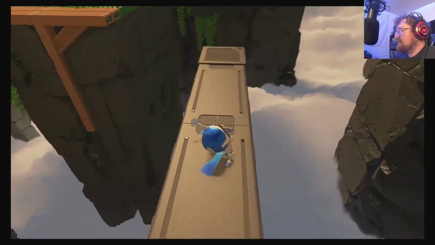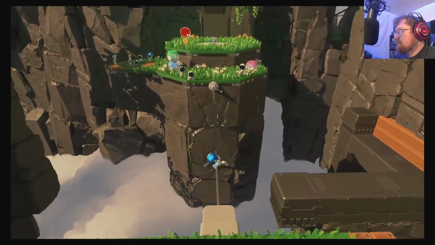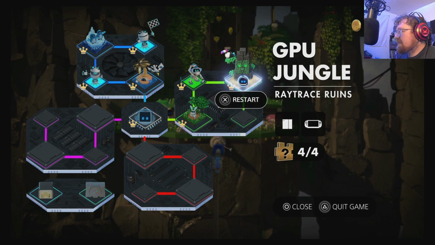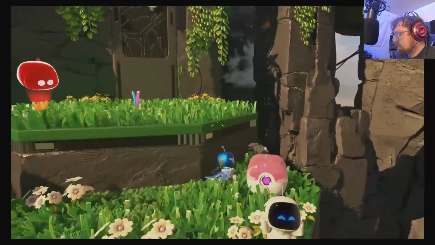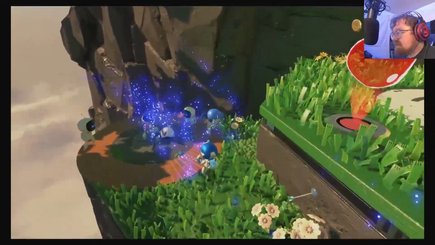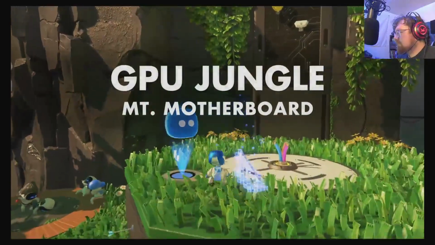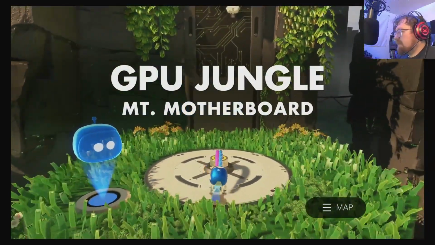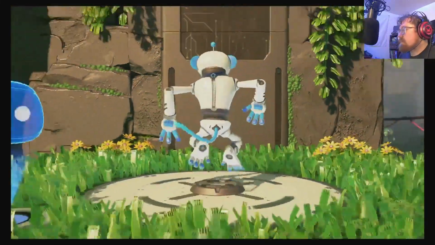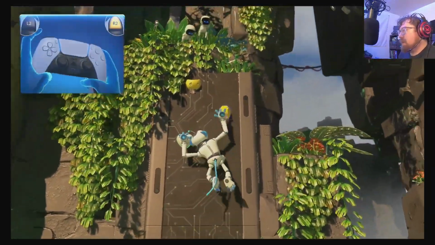Alright, without falling to my death, please. We gotta make it to the checkpoint. Oh, did I find everything? I did! Yay! Boom. What is this? Okay, Tekken. Mount Motherboard. Cool. Okay, here we go. Boom. Okay, there we go. Gotta remember.